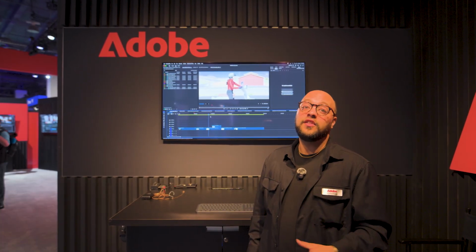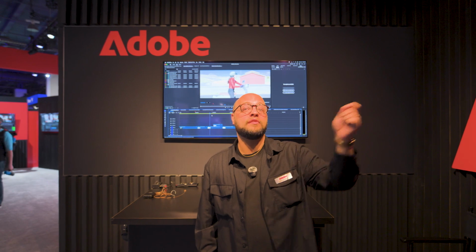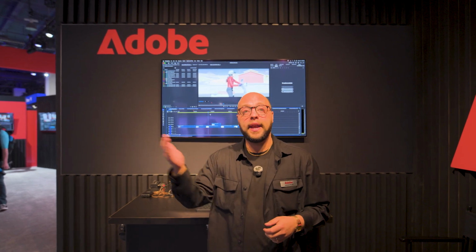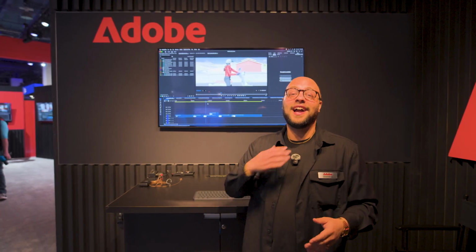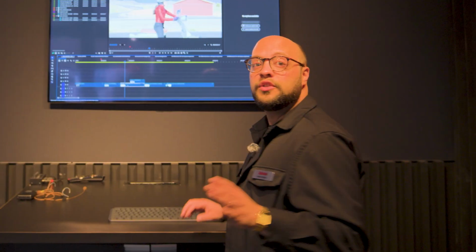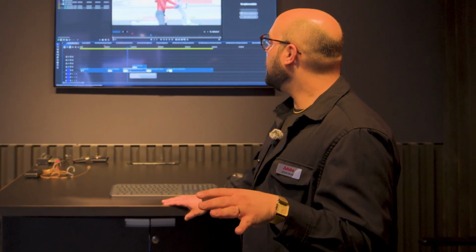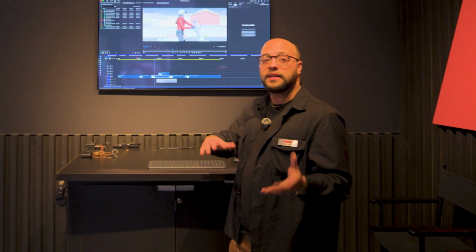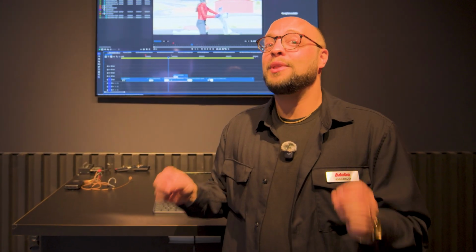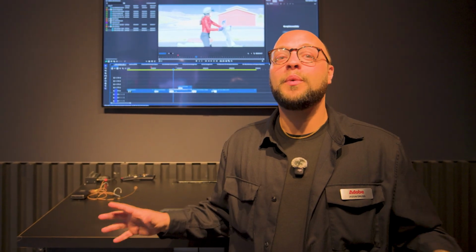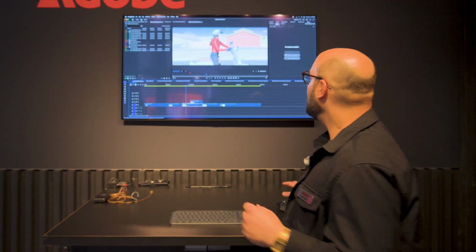It's important to know that if you love LUTs, whether you want to use a camera manufacturer provided LUT or whether you're using a creative LUT, those are all still more than welcome. You know, some people really love their LUTs. I like to use them myself sometimes. So whether you're using the automatic transformation or LUTs, you can do whatever workflow works for you. So in addition to automatically transforming your footage from log to Rec 709 or HDR, we also have a brand new wide gamut color pipeline in Premiere Pro. We completely rewrote the color and image processing pipeline in Premiere Pro for 25.2. Let's show you how it works.